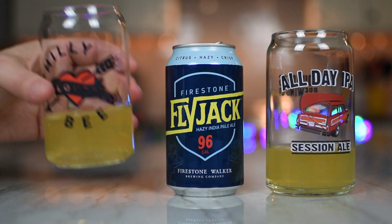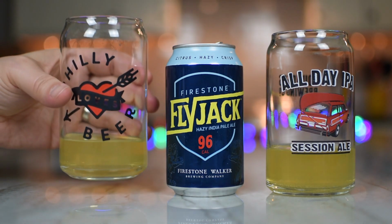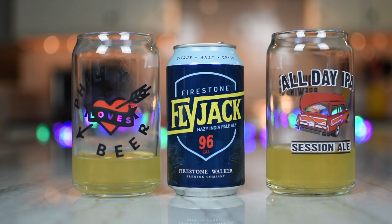Yeah, I would agree. And I say that not because it's a bad beer, but because you expect such big flavors out of Firestone. I think our experience with Firestone, they have a lot of oomph to their beers, and this is a meh. Remember that one we had? The Manhattan, that stout with the crazy flavors and the cherry and all that. Yep. That was like a 13% beer or some kind of insanity.